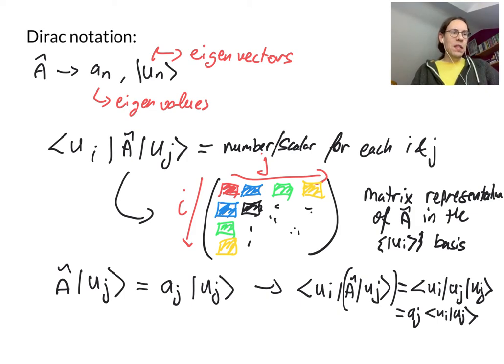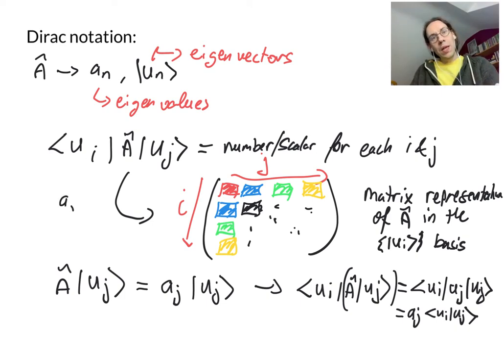And once we have this, we say, oh okay, so this is really just the overlap, or the integral, between a vector uj and a vector ui. But we know that these are eigenvectors, so they are orthogonal to each other by construction, and they are normalized again by construction. Therefore, we can use this to work out what the values are.